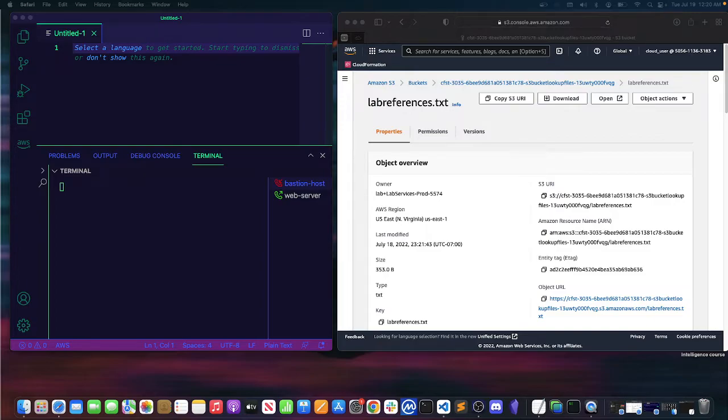So the next thing we want to do is open a terminal session, which I already have done, because we're going to be SSHing into both the Bastion host instance as well as the web server instance. I believe we're going to be starting off with the Bastion host instance. So here we are in the terminal, and we want to go ahead and log into the EC2 Bastion host instance. I'm going to copy the IP address.